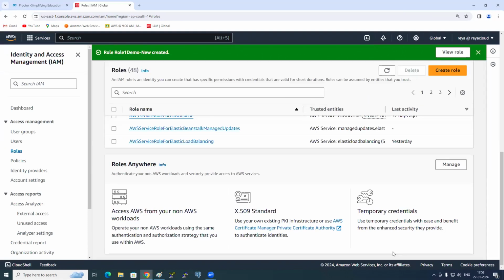While creating a role, two things are important now. Number one is trusted entity. Number two is permissions. Many people confuse between the permissions and the trusted entity. So to whom you are attaching the role is the trusted entity. And the role should have permissions. That permission is nothing but here. Okay, so is the first scenario clear?